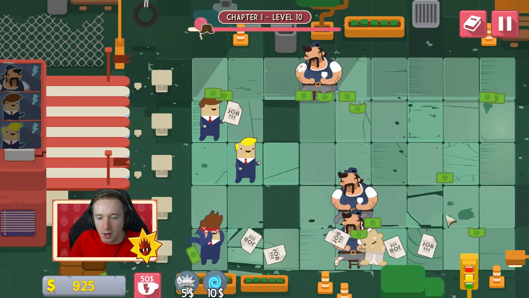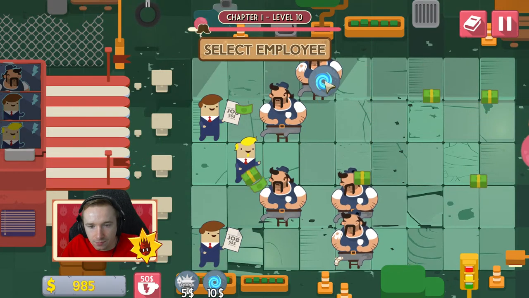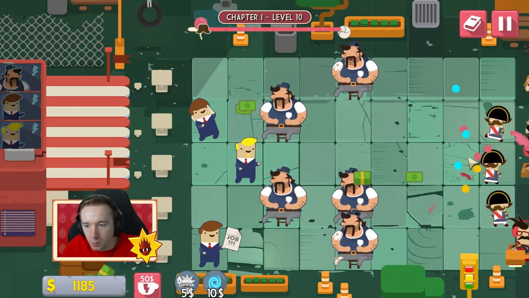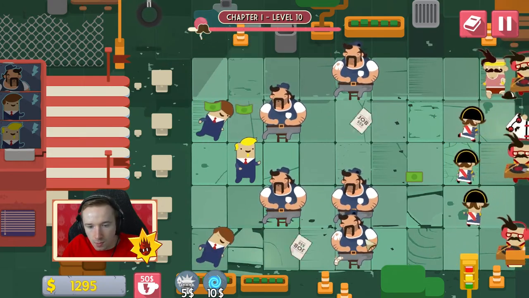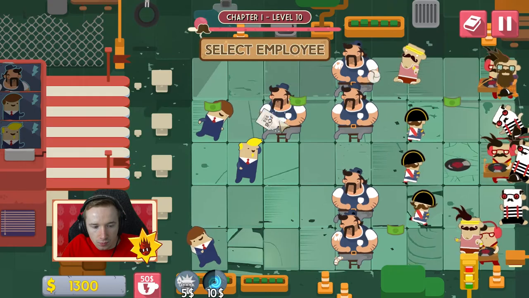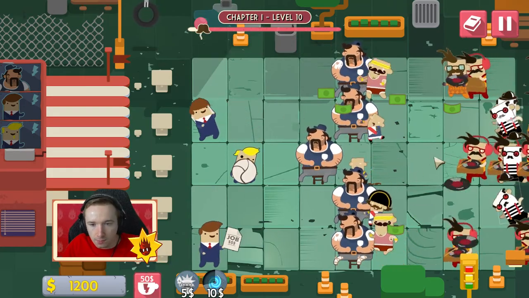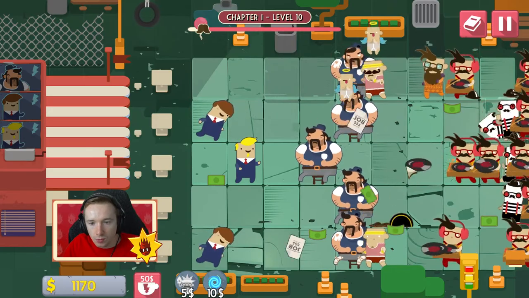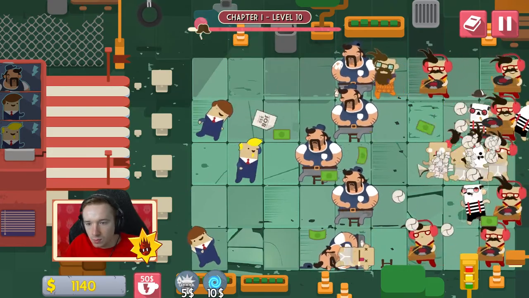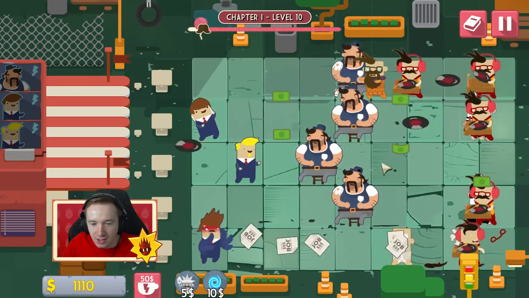Finish him off with a whole load of paper. Yeah! Oh no, this is the final wave. Hipster invasion, oh dear. Okay, now we're talking. There they come. Oh, the balloons. Why can't I put him in there? Oh god, let me do that. Who's that? No, I don't want anybody to die on me. Need some more bombs. No, he died! No! You monsters!